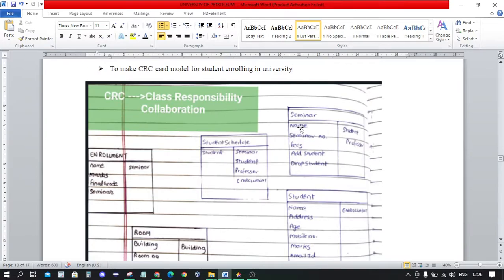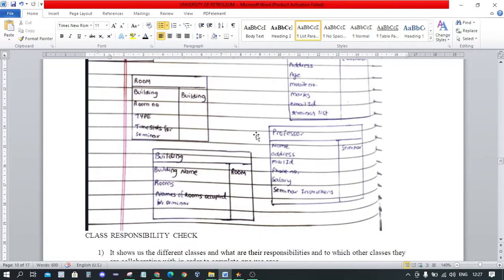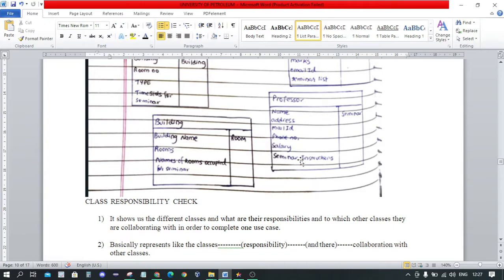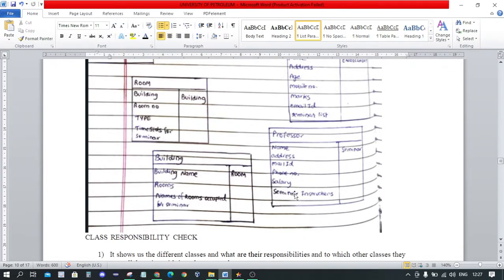Then the seminar also collaborates with the professor class. The professor class has responsibilities like the name of the professor, his address, the mail ID, the phone number, and the salary, and the seminar instructions: what kind of seminar he or she is going to take, at what time, and all those instructions. And the professor class collaborates with the seminar class.